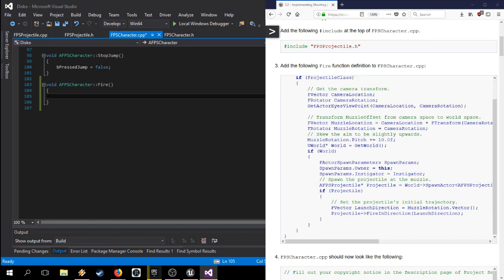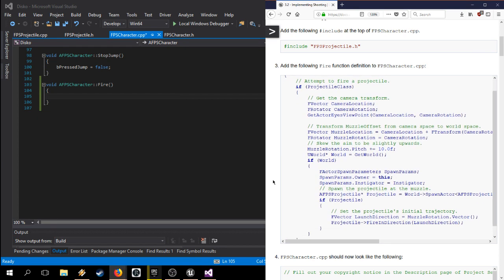Oh, FPS character does a whole bunch of stuff in here. So starting from the top, attempt to fire a projectile. If the projectile class does actually exist, then we will start by getting the camera transform in the form of an F vector and an F rotator.